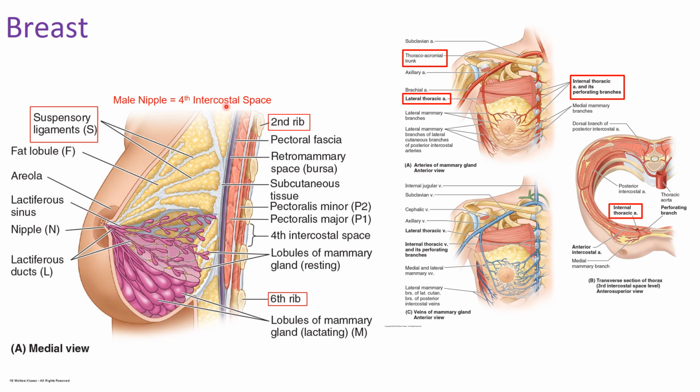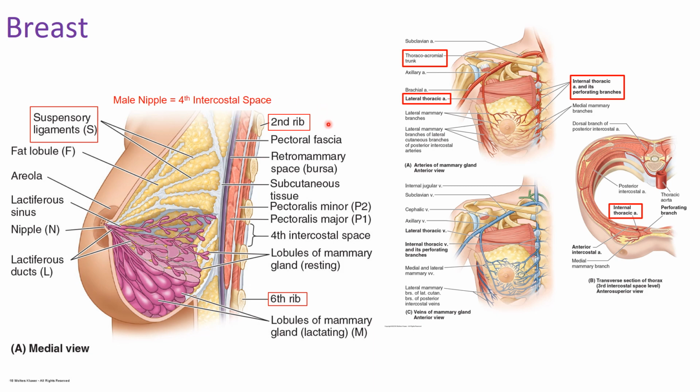The intercostal spaces are the spaces between the ribs. So that 4th intercostal space is going to correspond to the male nipple, but only in males. The reason that it doesn't correspond in females is because in the female breast, there is a little bit more fat tissue, so the region of the nipple line is a little bit more variable. It can be a little bit higher, a little bit lower, and it's not always a good indicator of the 4th intercostal space. So, one more time, the male nipple corresponds to the 4th intercostal space. That is a common thing to be asked on a quiz.